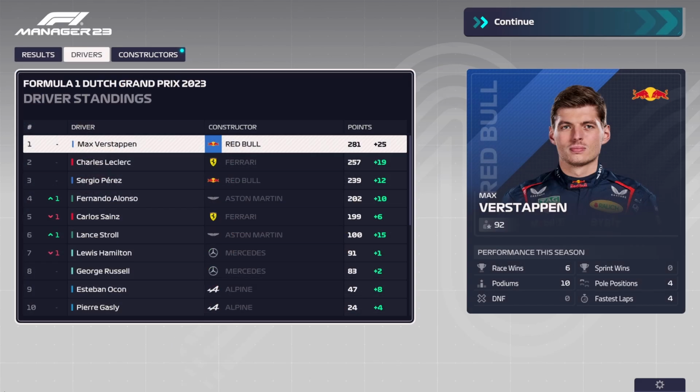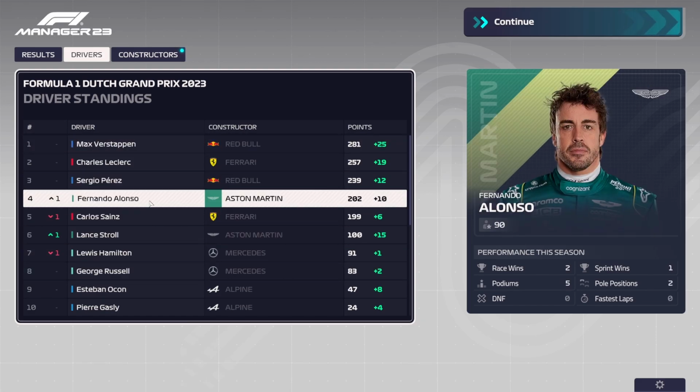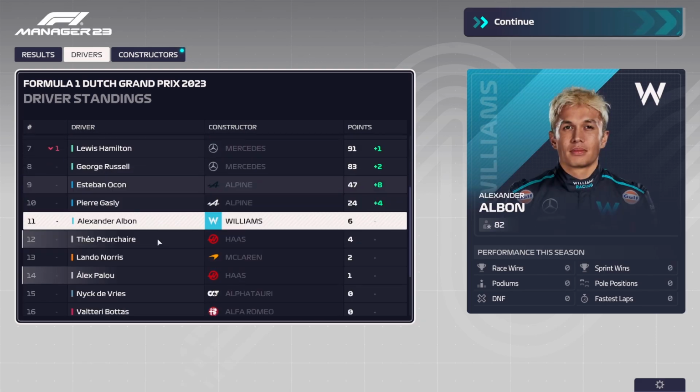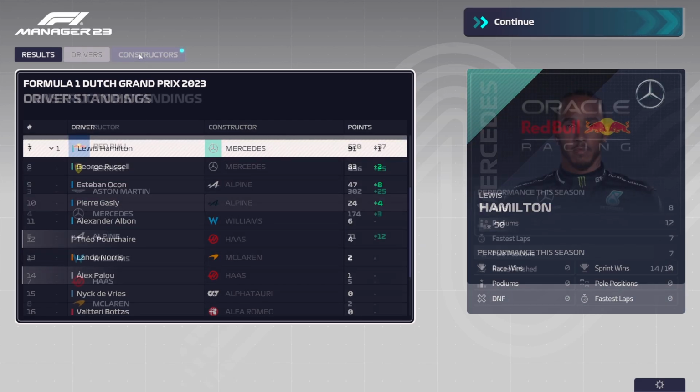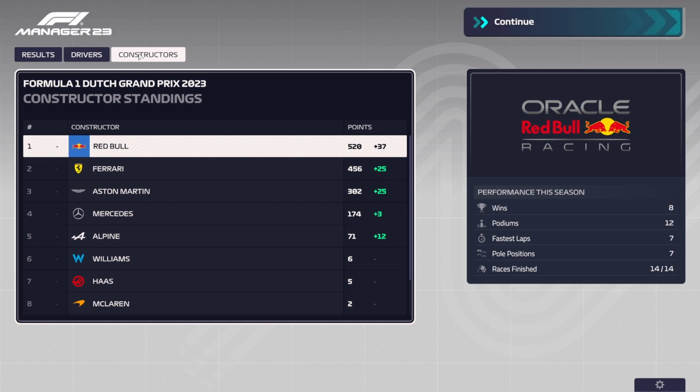Your championship gap extends. Leclerc still close to Verstappen, but not super close. A bad race or two out of Verstappen, or Verstappen DNFing in a race and Leclerc winning would still swing it. And not a fantastic showing. The Aston Martins moving up 1 spot each in the Constructors' Championship, and we are still 12th and 14th. Same deal in the Constructors' Championship. Red Bull extend a little bit over Ferrari. Not majorly, but still enough to where they need some stuff to go badly for them for Ferrari to catch.